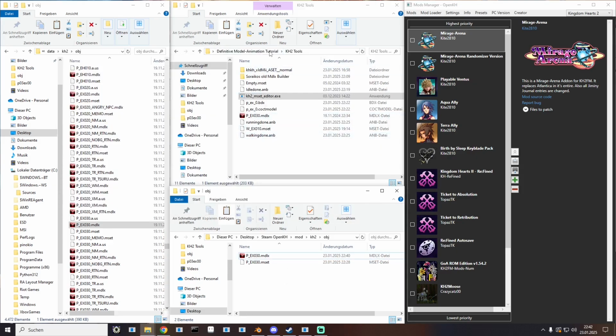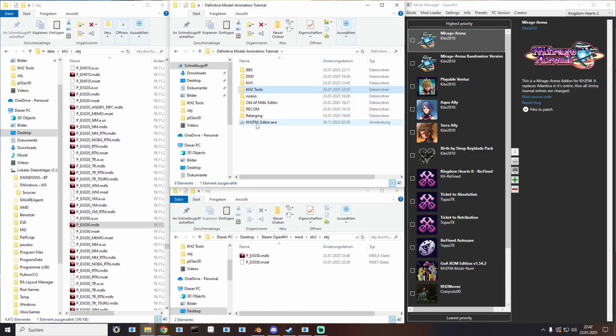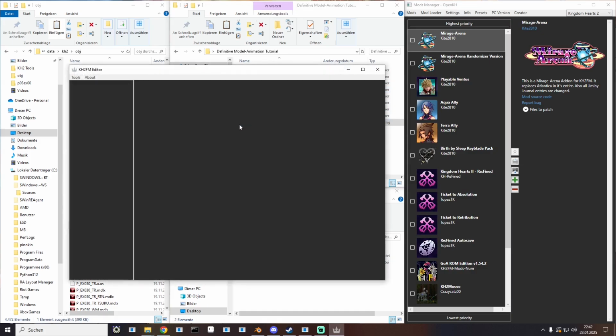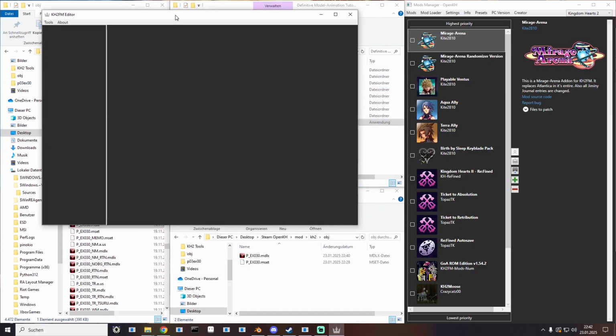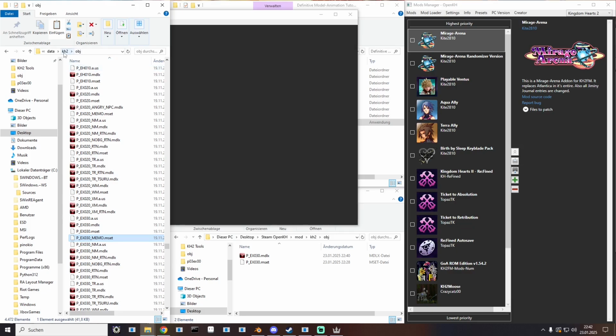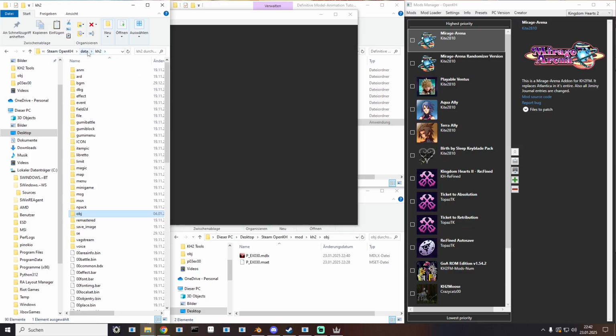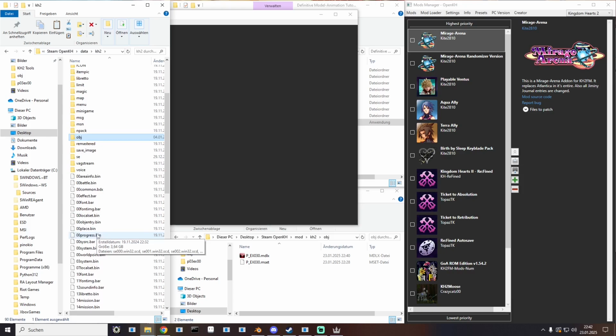Then we are going to open KH2FM editor, credits to Costa Nova, link in the description. Cool. And there we are going onto the data folder, KH2, and looking for 03 system, which is here.